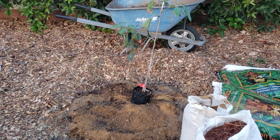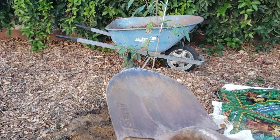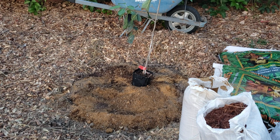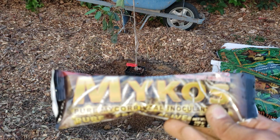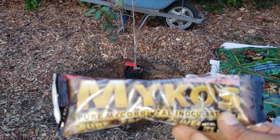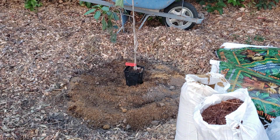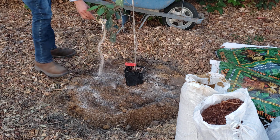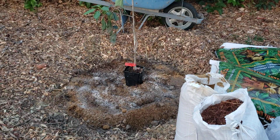One thing I want to mention before I reintroduce the clay native, I poked it around with the shovel to fluffen it up, lighten it up, make it really easy for those roots to peek through. And then close to the liner, we're going to sprinkle some mycorrhiza. We want them to be close to the roots. We want them to colonize those roots. So we're gonna sprinkle this. Mix the mycorrhiza in.